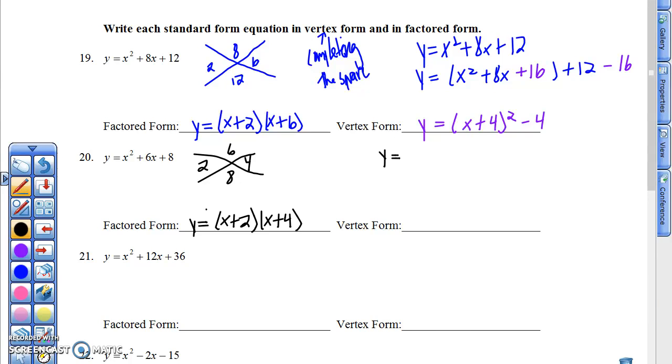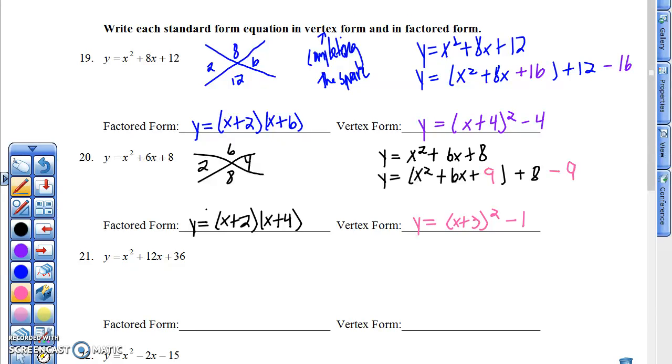Completing the square to get this in vertex form, x squared plus 6x plus 8. Well, half of 6 is 3. 3 squared is 9. Again, not a perfect square. So I'm going to start setting this up to complete that. X squared plus 6x. I leave a space here. We still have my plus 8 on the outside. Again, half of 6 is 3. 3 squared is 9. If I add 9 within here, I have to subtract it out here. Intentionally making this a perfect square, which is x plus 3 squared, and then 8 minus 9 would be a minus 1.